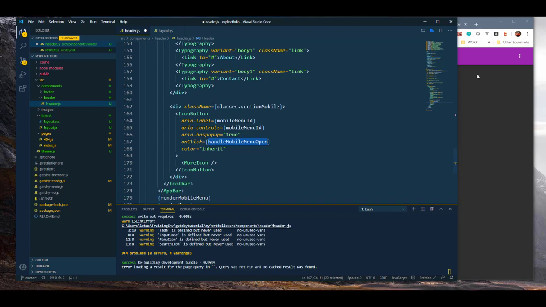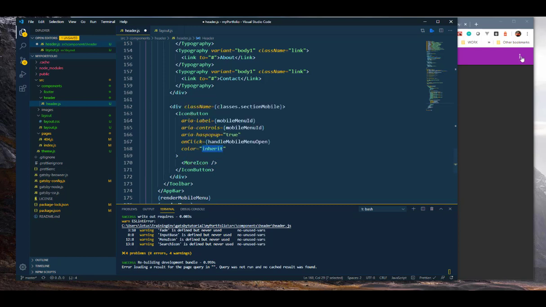Just want to talk a little bit more about what's happening in this icon here. The color is going to be inherit. The inherit color basically is just going to inherit whatever the theme gives for a primary button on top of a primary header or a primary app bar, which, if it's purple, is going to be white on top of purple. So this is stuff that Material UI already did for you, and that's pretty cool. You don't have to actually define it here, but you could change it. If you didn't want it to be white, if you wanted it to be black or a different color, you can change it there as well.